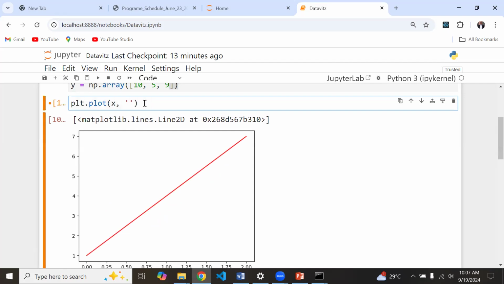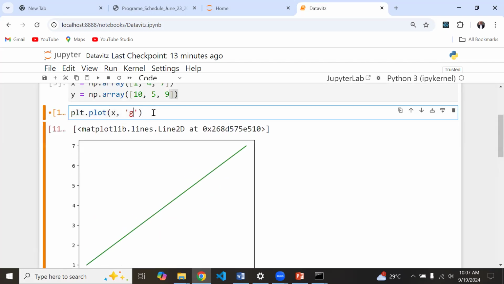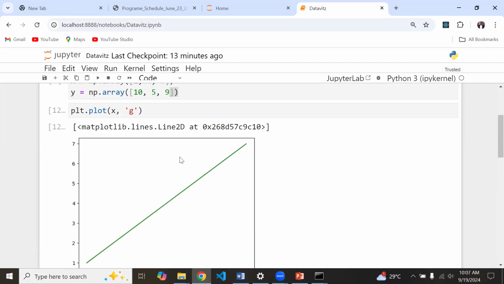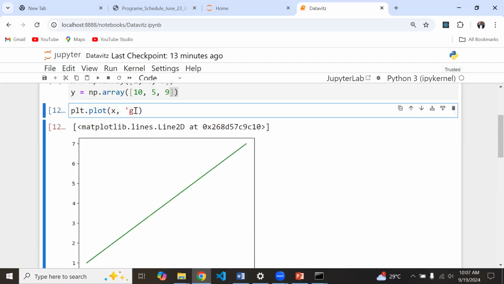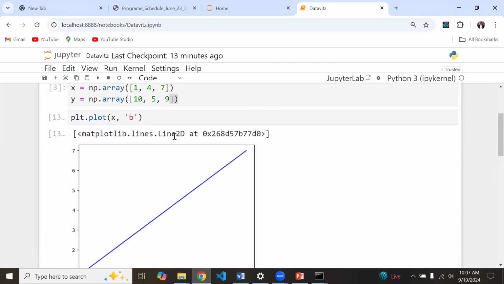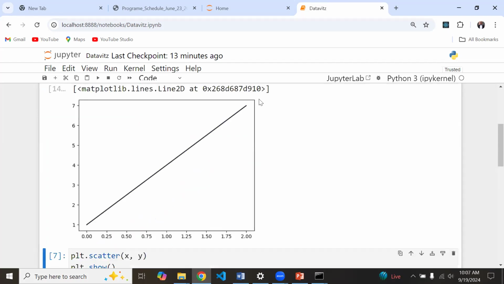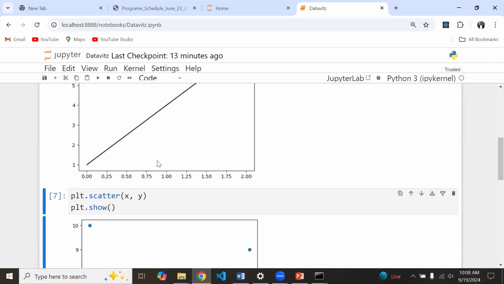Now I can type in any other color. So I can type in brown, green, and stuff like that. But once again, instead of typing green, I can do G, and it's going to give me the same thing. But the interesting thing is when I do B, it can be black or blue. By default, it is going to be blue because the default color itself was blue. So blue is the default. But if I want black and I don't want to type in the whole word black, I can just do the K key. And this is going to give me the black this way. Okay, so this one looks good.